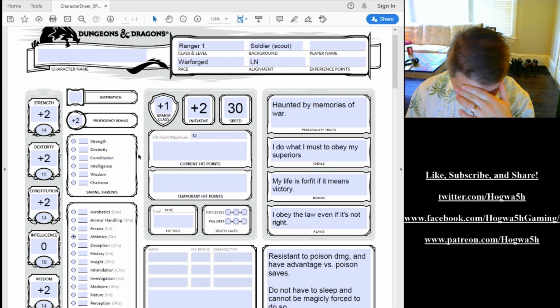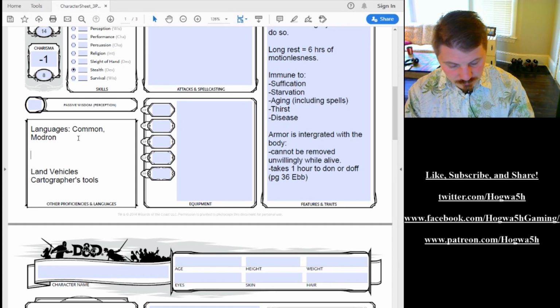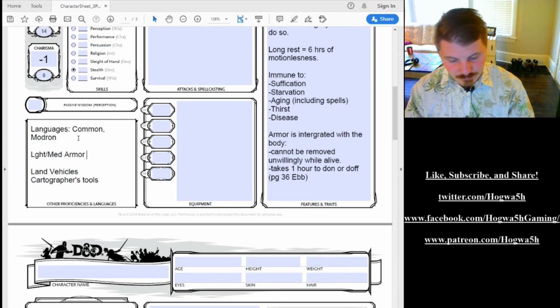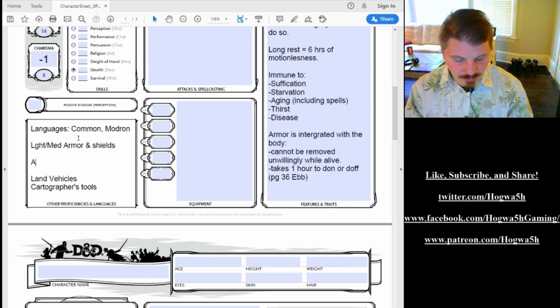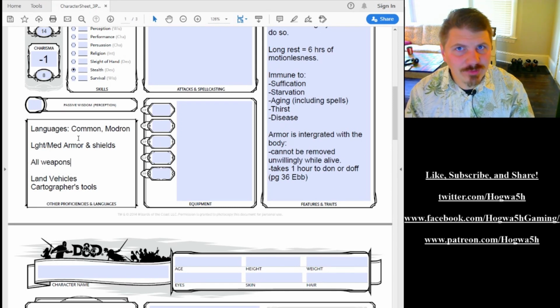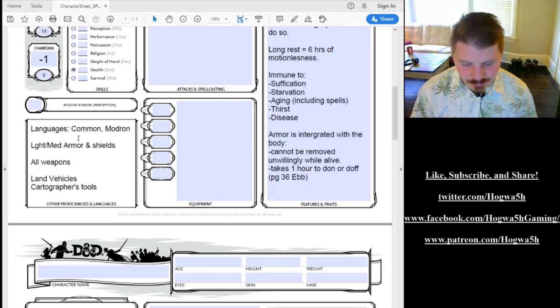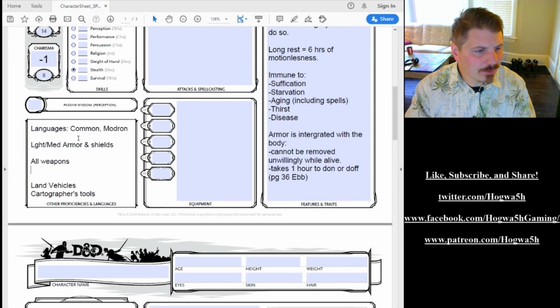Okay, so next we have proficiencies. Okay, and their proficiencies are light and medium armor and shields. All right, cool. Simple weapons, so I just go all weapons. Because as far as weapons are concerned, there's only 2 types, except maybe siege weapons, but I have never seen a proficiency for siege weapons on here, and I don't think you have to have proficiency in magical weapons, because I've never seen that either. So I just go all weapons instead of simple and martial, because all is easier to spell and write down. All weapons.